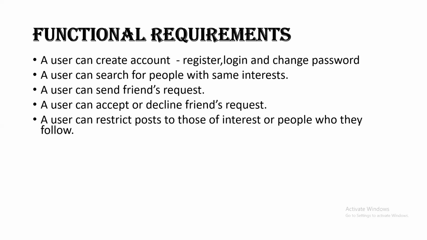Now, a user can restrict posts to those of interest or people they follow. A user has the right to say, I don't want to be seeing general posts on my newsfeed. I want to see posts that are of interest to me. I'm interested only in things that are related to biology or mathematics. I don't want to see any other posts outside of this interest. So a user can restrict it to people they follow or to posts that are of their interest.